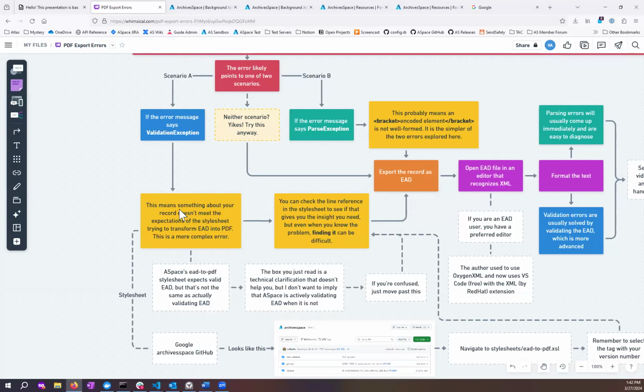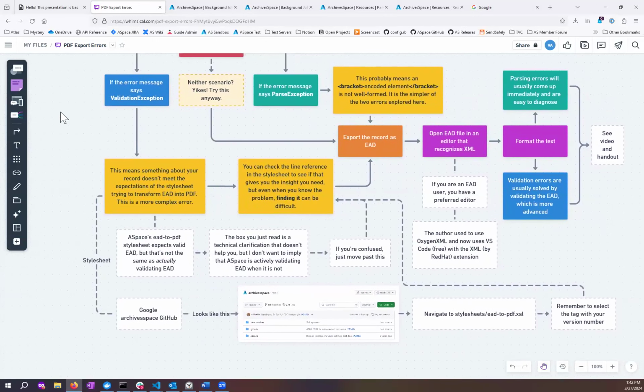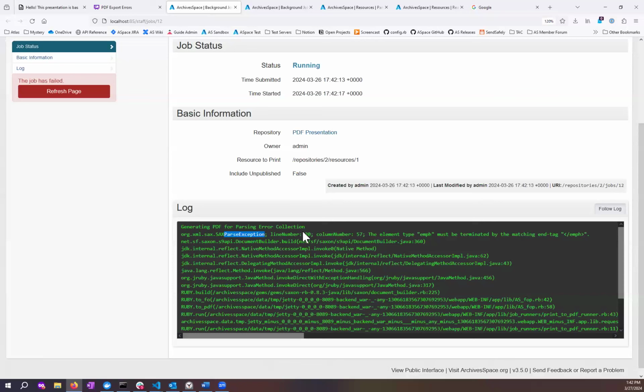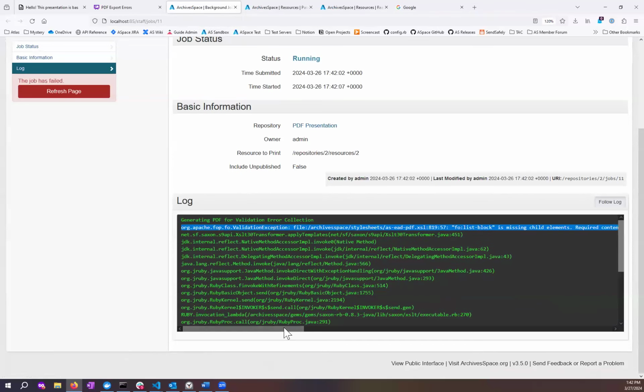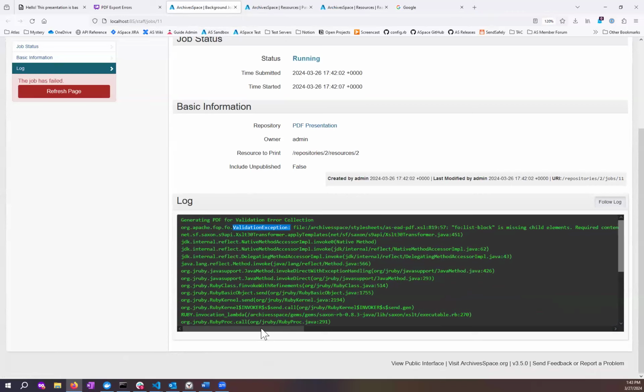So this becomes a whole different level of complexity, where if you've already used EAD before and you used a validator, you know what I'm talking about. But if you haven't, this is a new journey for you. So a few things about validation errors. The first is, let's go back, and I'm actually going to close the parse error so that I don't get lost in it. In the parse error, I told you that the only thing that you really needed was to read the error and to ignore the location. This time, though, I am telling you that the location can help you.